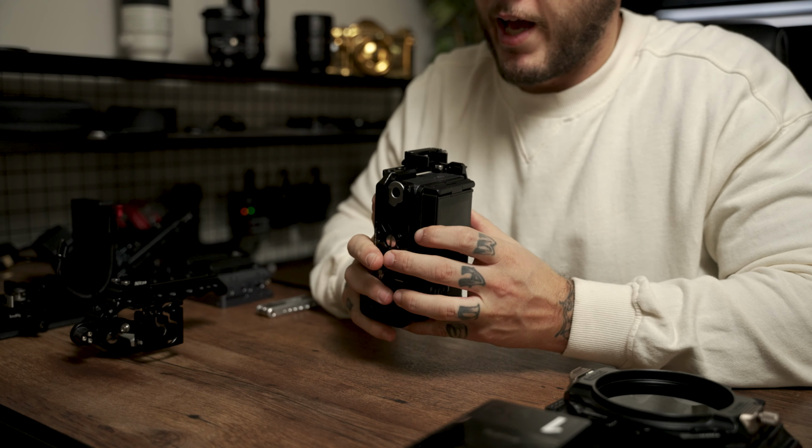This is made up of a bunch of different parts. I didn't want to take it all apart because it is a little bit of a hassle to put it all together. So we'll go ahead and start here. This is the Nitze V-mount battery plate. I believe they have 2 different versions of this plate.